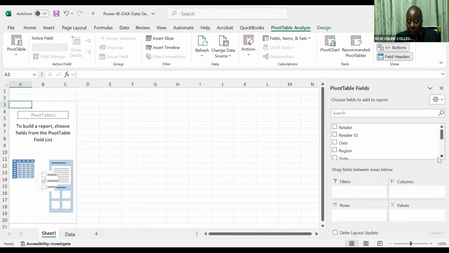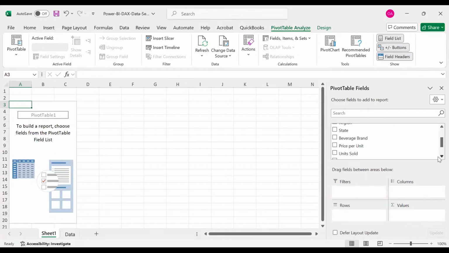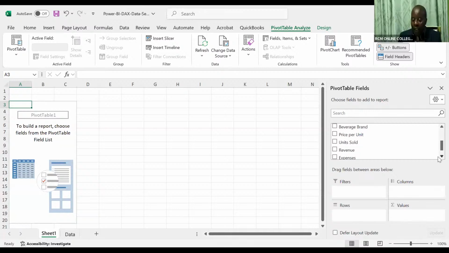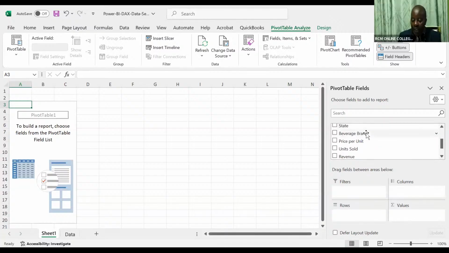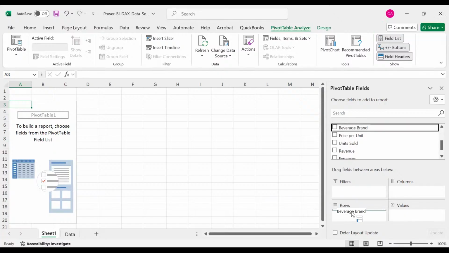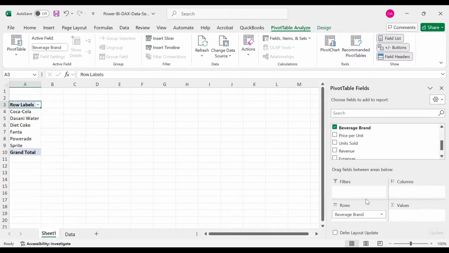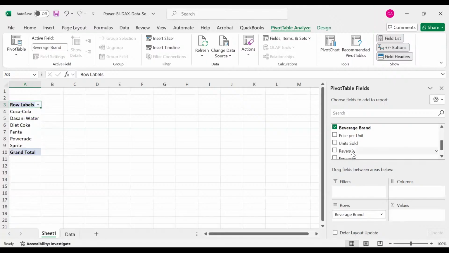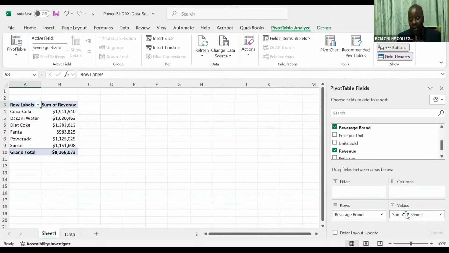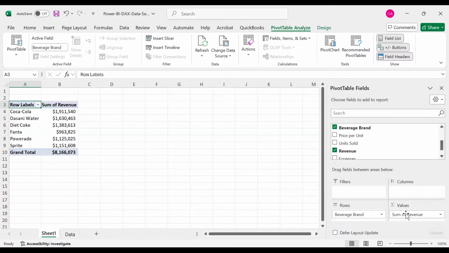It's quite easy. Now you can see we have those pivot fields. We have our columns. Yeah, you're doing the right thing, you're dragging. I want you to look for that beverage brand. That's what you bring to your row titles. Now, pull it by its horns. Great. From there, I'm interested in the revenue. Pull the revenue to values, because we would want to evaluate. Thank you so much. You can see now things are happening there.